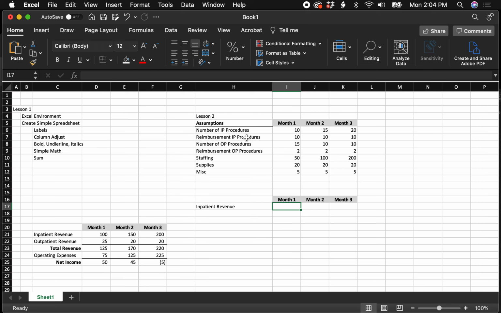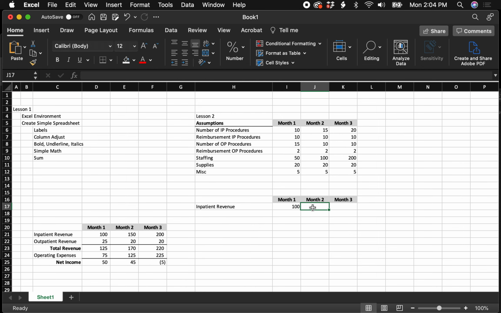So it's a calculation. We start with an equal sign. And we're just going to highlight the cell of the number of inpatient procedures. To do multiplication, we actually use this asterisk, which is Shift 8. And so multiply by the reimbursement, and that gives us 100.